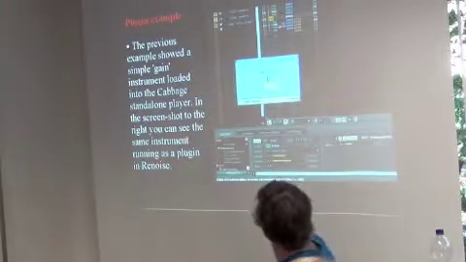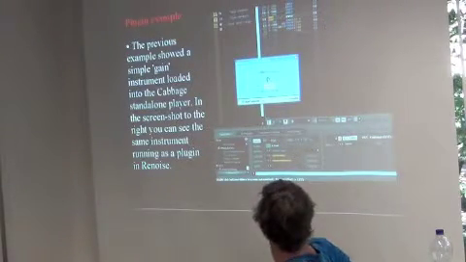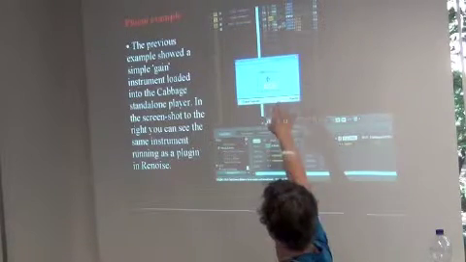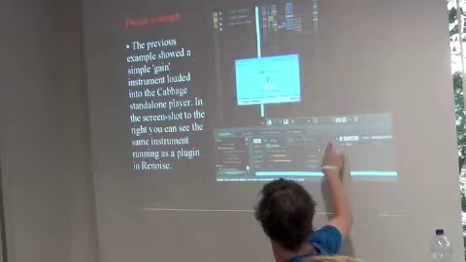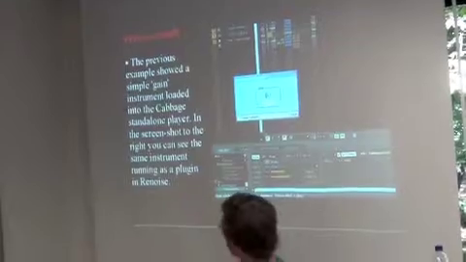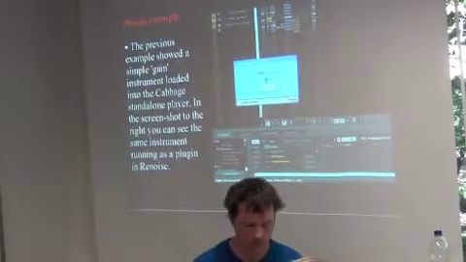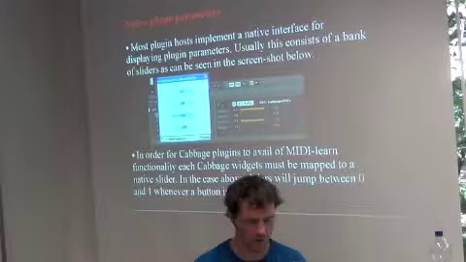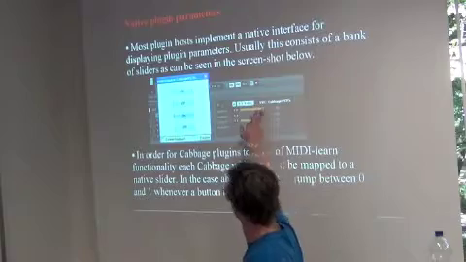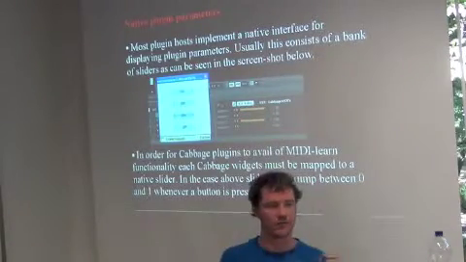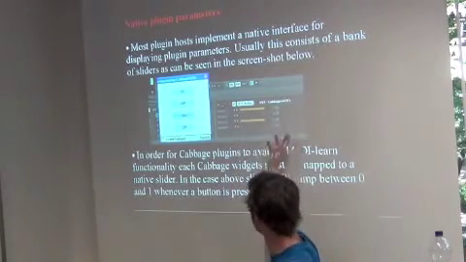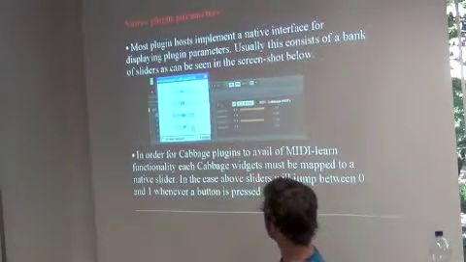So here we have that simple plugin again, and this time we've exported it. It's kind of hard to see there, but you can see the gain slider. The names of the channels that you choose for the parameters are going to be the names of the parameters that appear in whatever VST host you're using, whether Renoise or Ableton. As you probably know, most plugins implement native sliders. It's all sliders, they don't really have anything else. For things like buttons, it's either going to be on or off, so the slider will be full or it'll be 0 or 1.